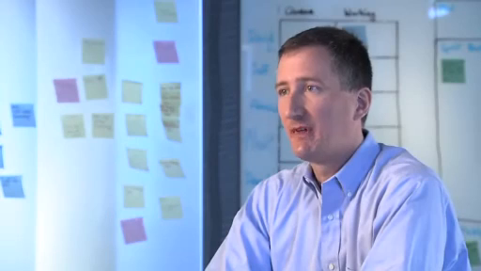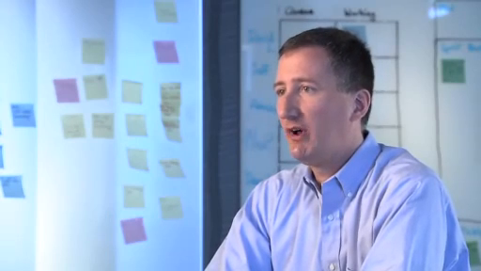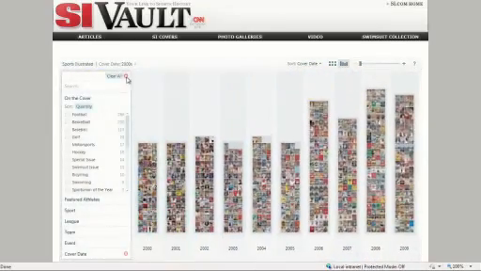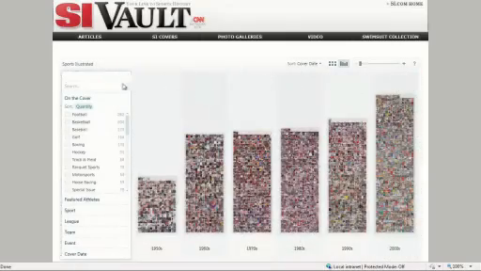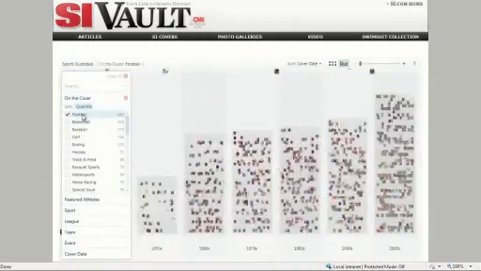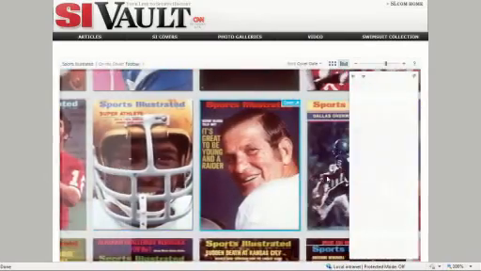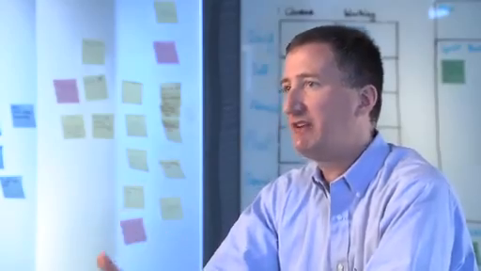In the traditional world of web pages, where if I want to show a high-resolution image, but I want to show thousands of them, you're kind of stuck with the old way of doing it where I have next and previous. But I can never actually see all of them at once or understand, is there a pattern to the information? A good example of this is in the Sports Illustrated collection. When I'm able to view all of those magazine covers at once, it really pops out. Things like football is the most referenced sport. But I never would have known that by looking at individual pages one at a time.